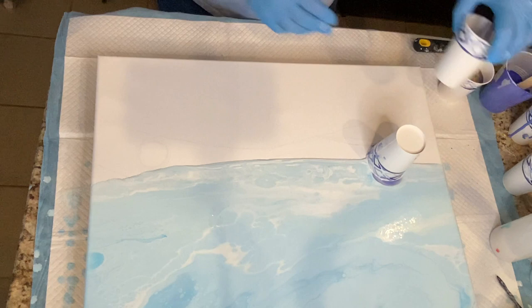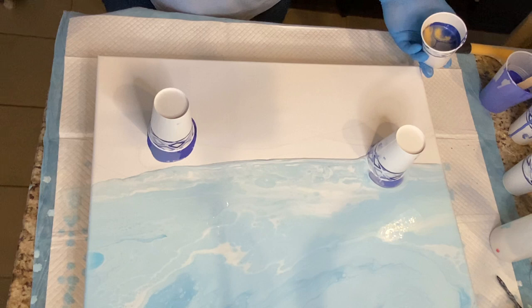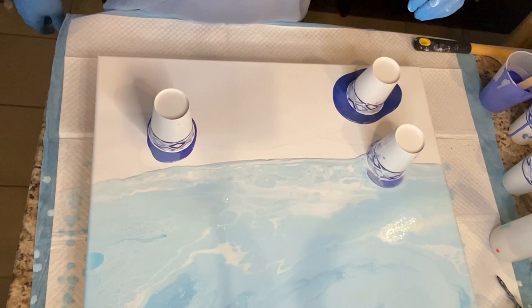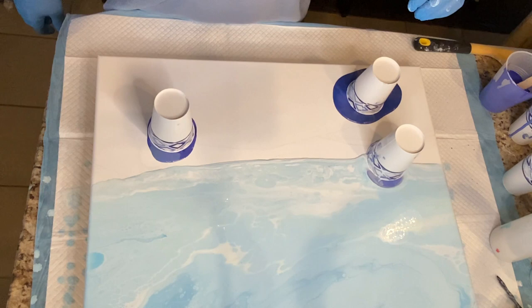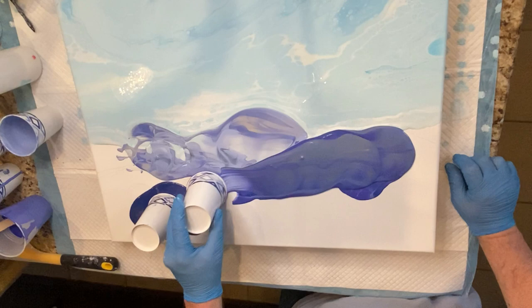Now I am flipping the cups for my mountains, and I'm doing this in a way that's a little different — I'm staggering them. I'm going to take the top one to the right, take the second one to the left, and then take the bottom one to the right also, kind of trying to weave them and overlap them the way a mountain range would.